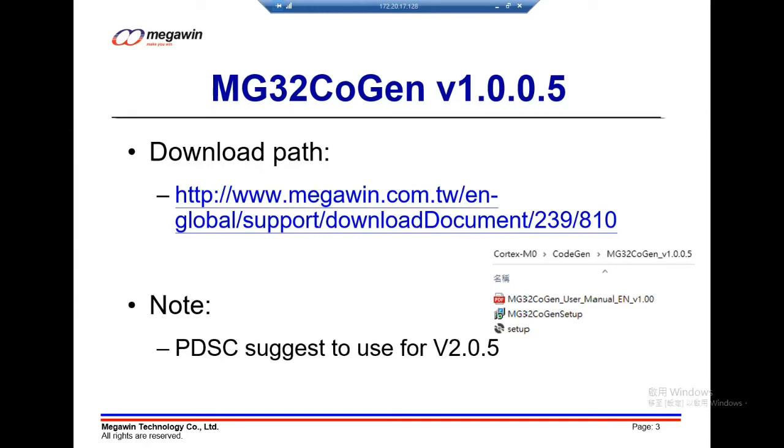CoGen currently uses the wizard, the MegaWin package version. The PDSC package version will be 2.0.5. This is the support in the CoGen.